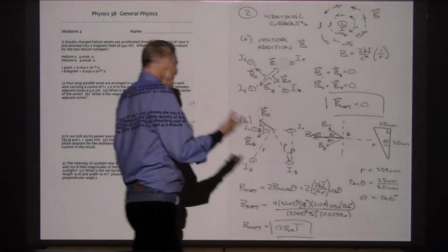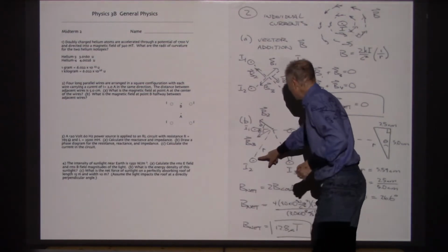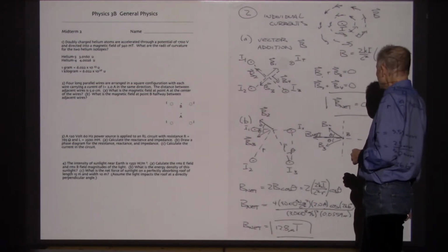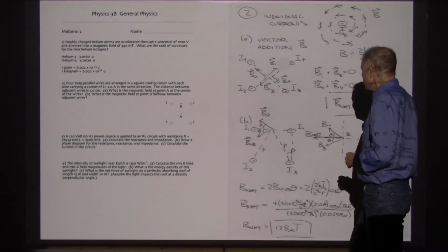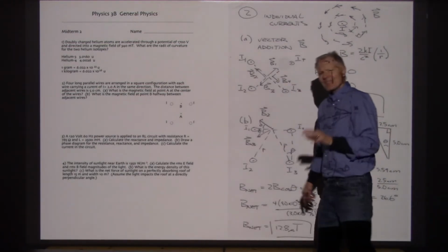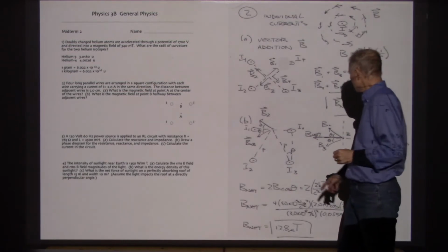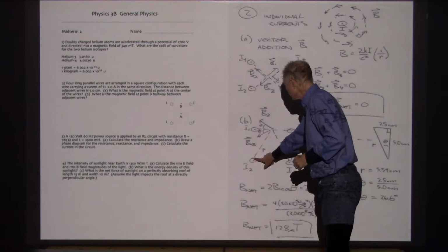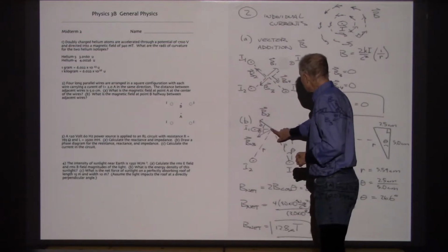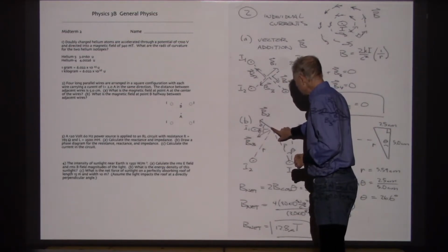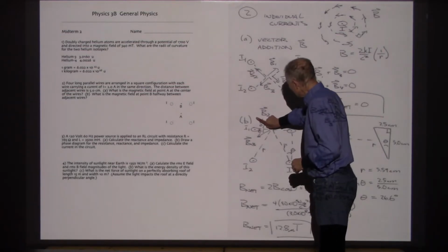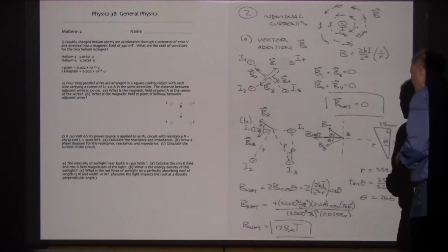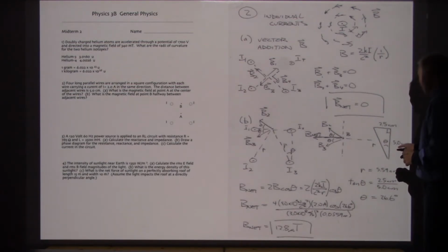What's going to be left are contributions from 2 and 3, and those are the ones that I've actually shown the diagram for. This is going to require a little bit of trigonometry, or geometry. I've got to be able to work around some triangles here. What I'm going to do is determine a distance, little r, and then I have to turn 90 degrees, and here's what that looks like.